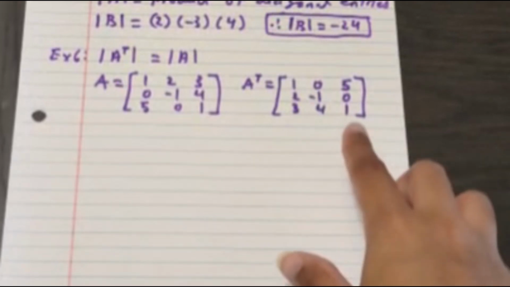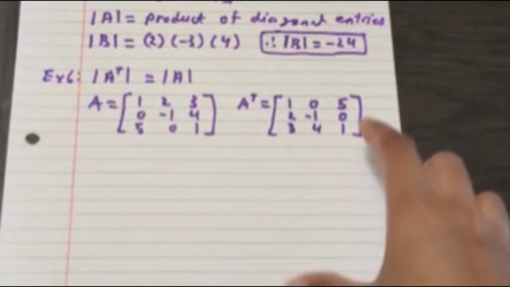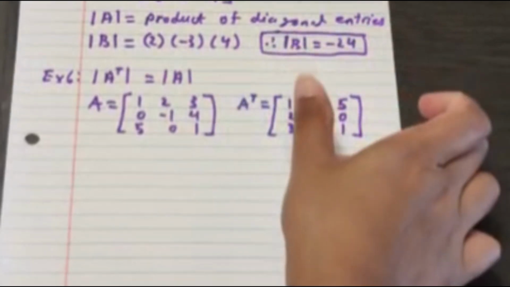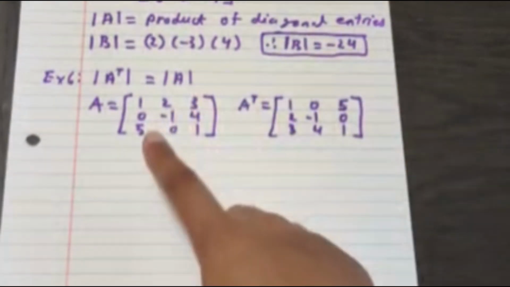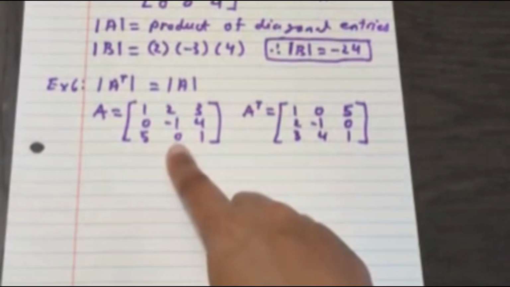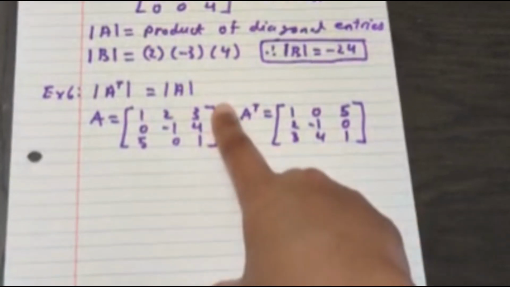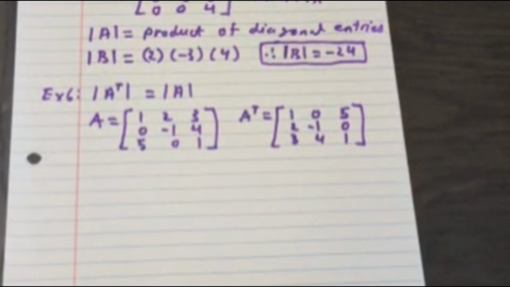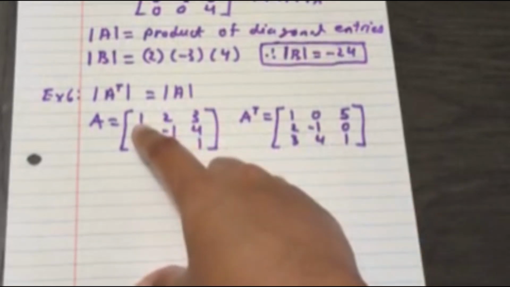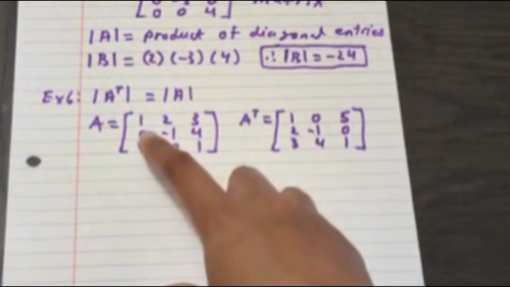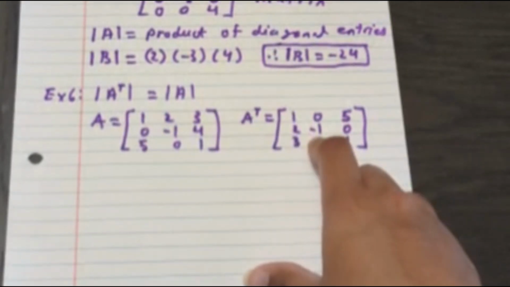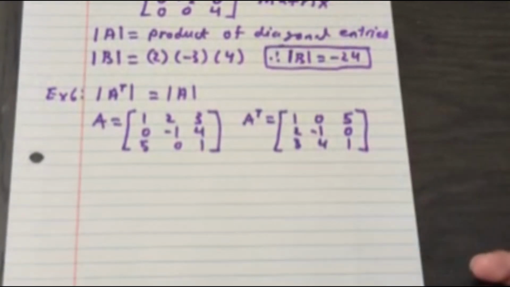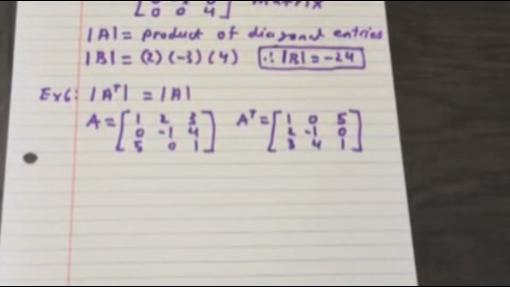So as you can see here, I've written out A transpose now, and you could just think of it like, imagine taking these columns and just turning them into rows one by one. So the first column would be the first row, the second column would be the second row, and the third column would be the third row. So this is what we mean when we take a transpose. Similarly, you could have taken the first row, turned it into the first column, taken the second row, turned it into the second column, taken the third row, and put it into the third column. Either way, you would get the same answer. So here we have A transpose now.